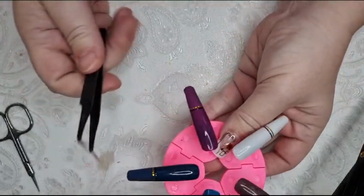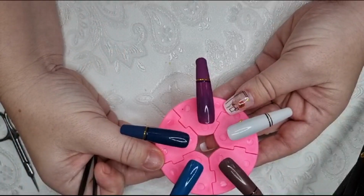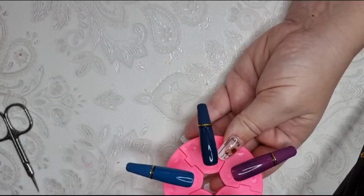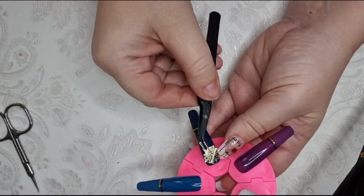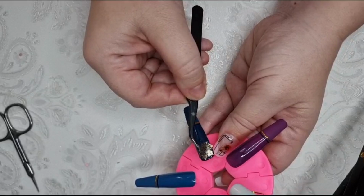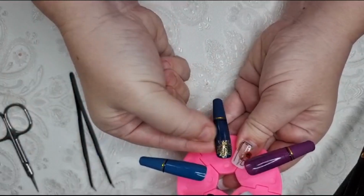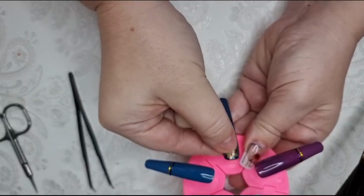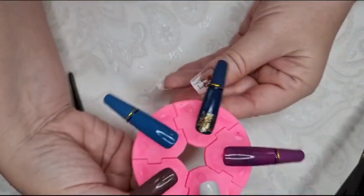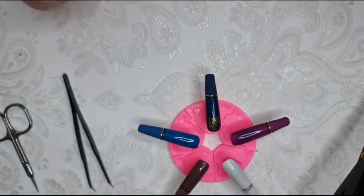So I'm going on with the purple as the thumbnail. Actually, am I? No, I'm going to go on with this one, the deepest, which is Scorpio season. I'm going to go on with that as my thumbnail, and I'm going to try and get that leaf to go into the corner as best I can, like that, and then just press down. Do you see how that picks up that gold? And just make sure that's all pressed down all the way around.